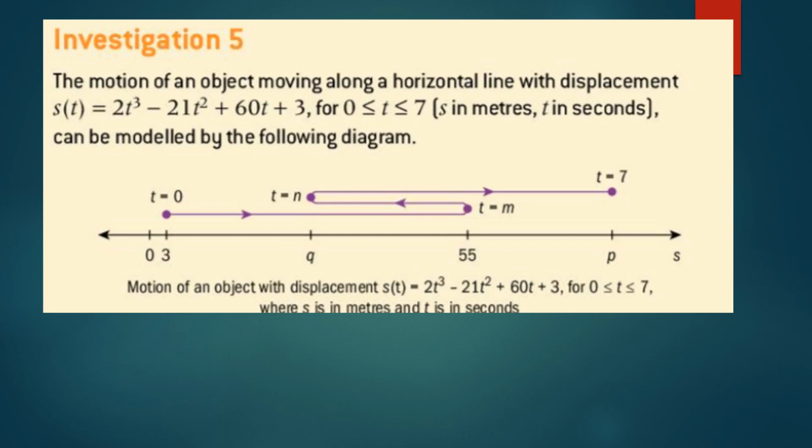You can see in this motion diagram, by the way, we also discussed motion diagrams when we were studying derivatives, that we have some turns when time equals m and when time equals n. Now, how do we find the time when there is a change in direction from going forward to moving backward, or from going right then moving to the left? How do we do that? And at the same time, how do we find this distance from the origin?